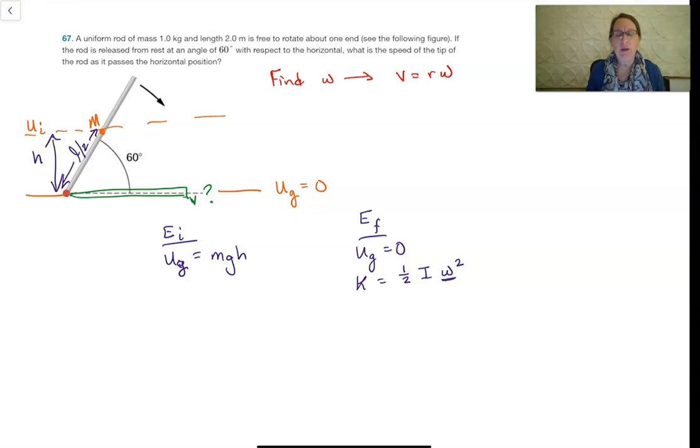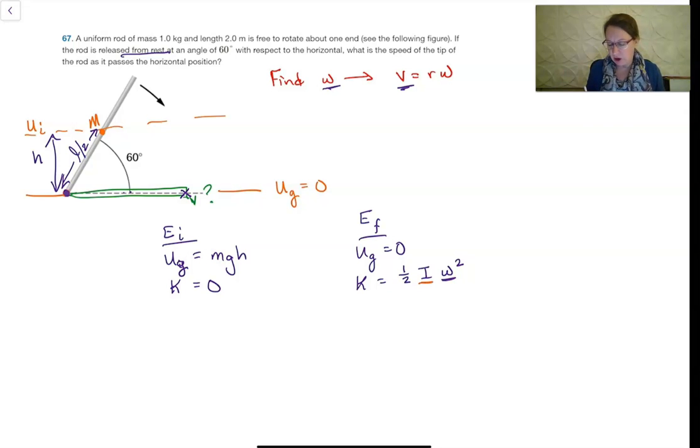And that's the omega we can find. If we find that omega, we're going to find our speed. And of course, the speed at different points along this rod is going to be different. This is going to be the highest speed out here. Obviously, at the pivot point, it doesn't have a speed. It's just staying there. So if we have somewhere along in here, it's not going to be moving quite as fast. But our initial kinetic energy, we're going to say, is 0 because it's starting from rest, right? Released from rest.